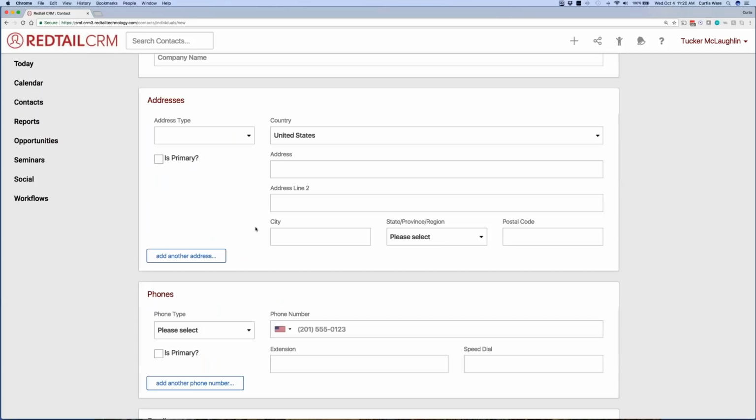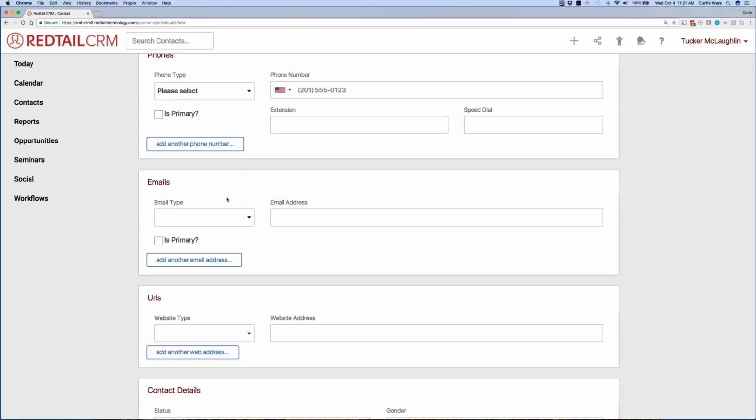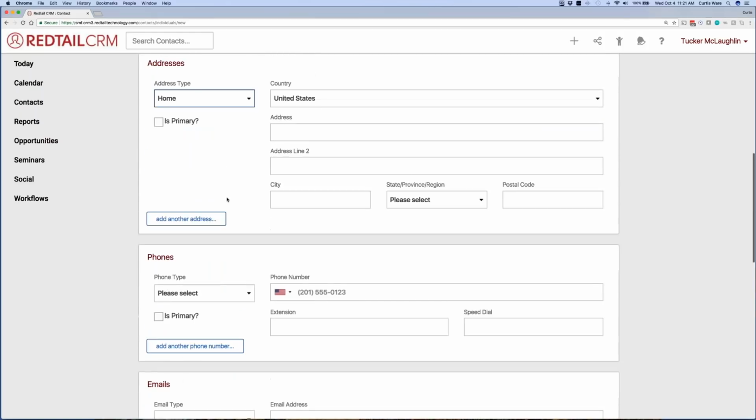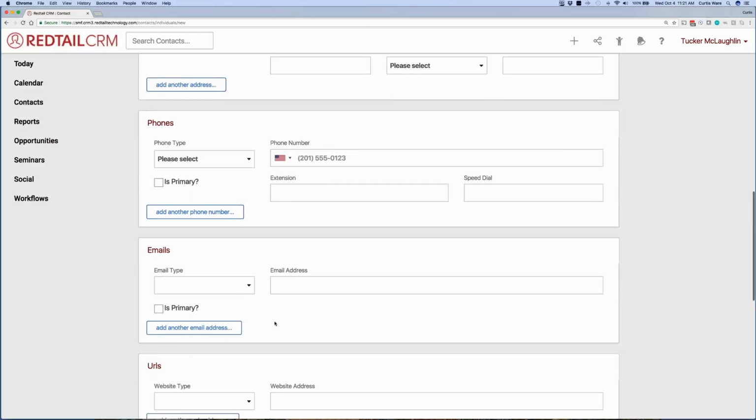One big thing I do want to mention is that when you add an address or any type of communication, you want to choose a type, so the home, and then choose if it's going to be primary or not. So the primary exists on addresses, phones, emails, to be able to use for other purposes. So for export information, it'll export primary addresses and phone numbers. For sending out broadcast emails in bulk, it'll send it to the primary email address. So because one person can have multiple types of contact method, you always want to make sure to choose a primary for each one of those.